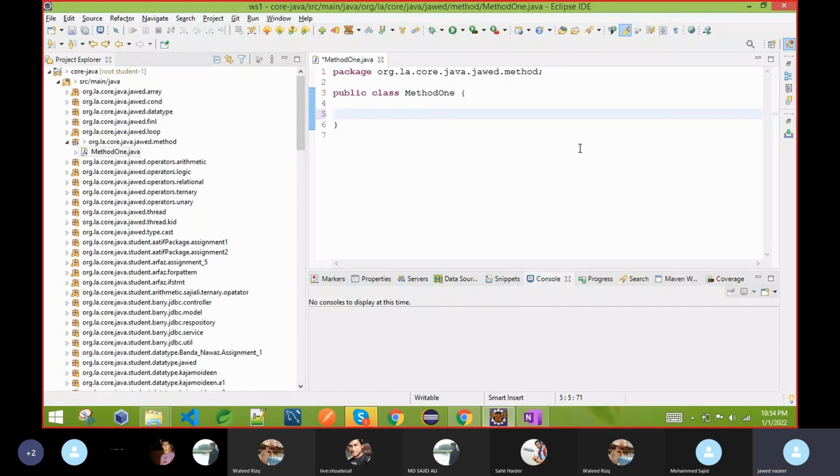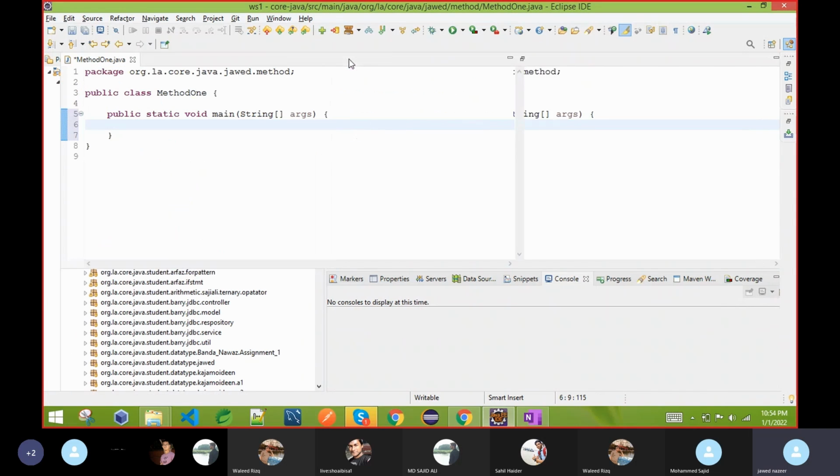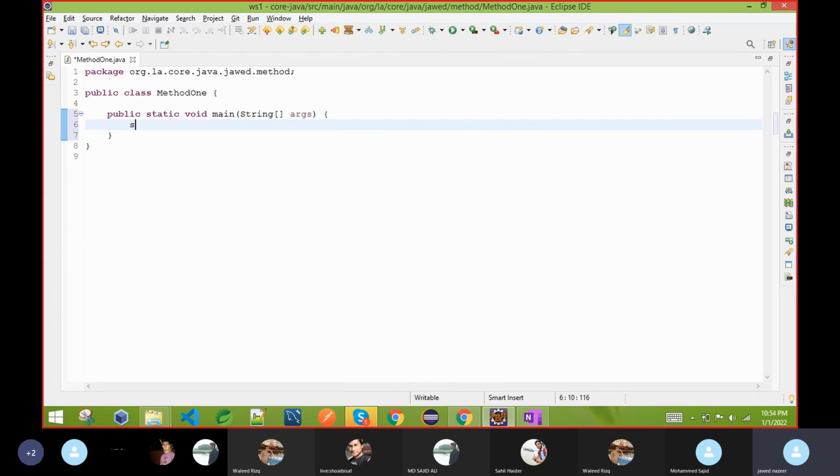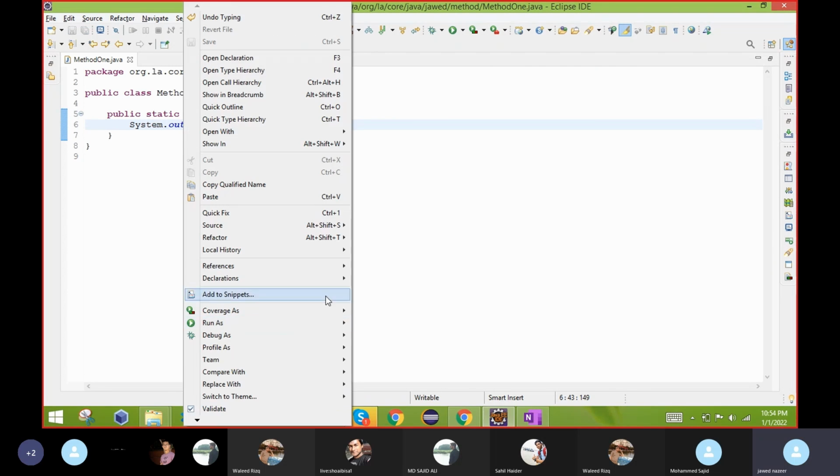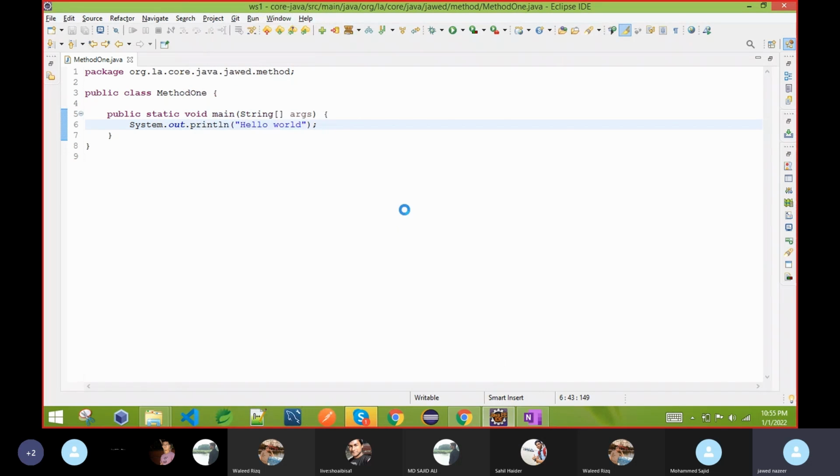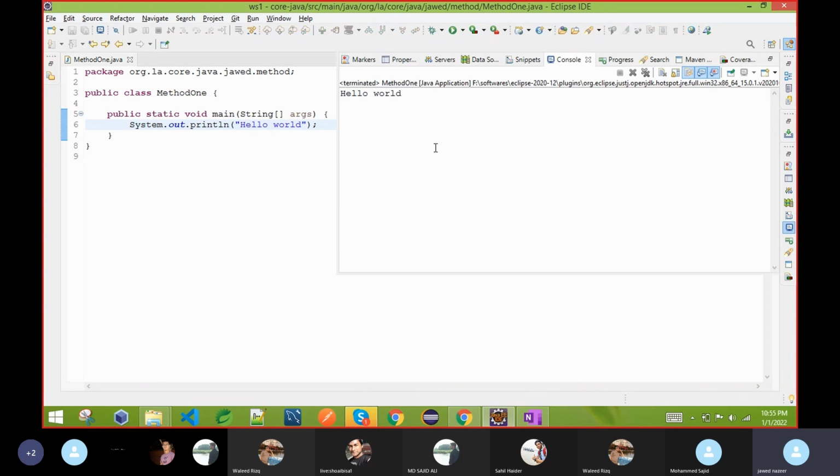Now if I run this program, I right click on this one, then it says run as Java application. Don't go to the server. Run as Java application, then it will run our program. So it gives me the output.